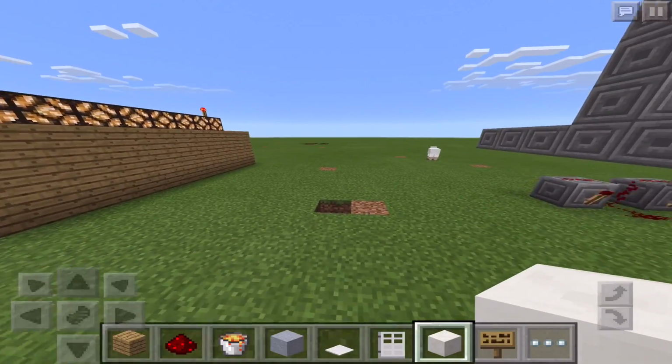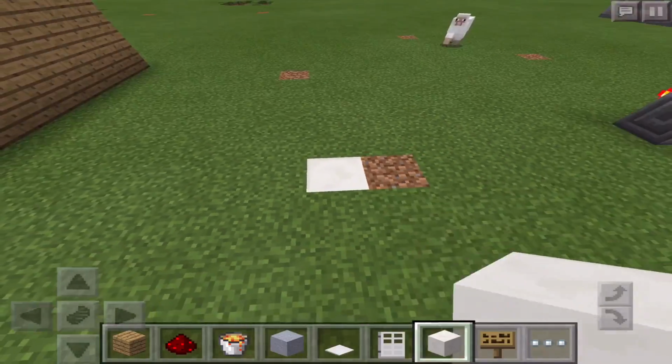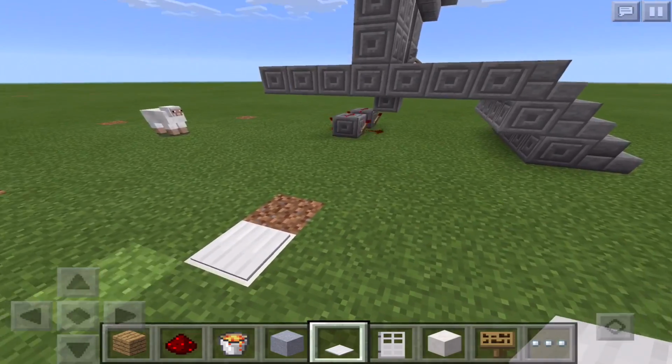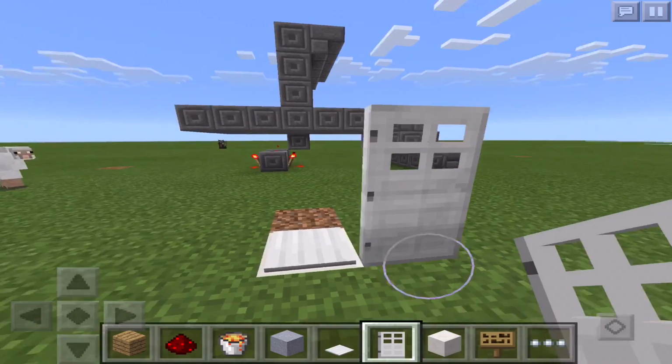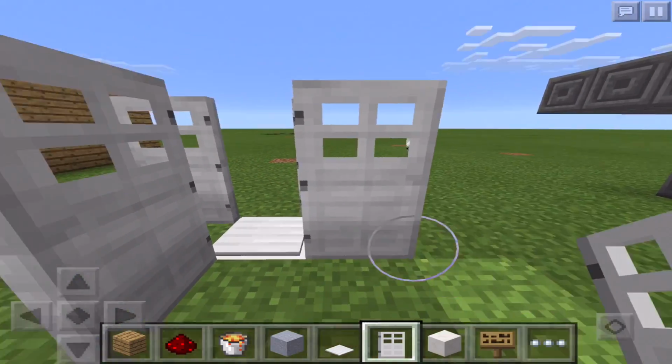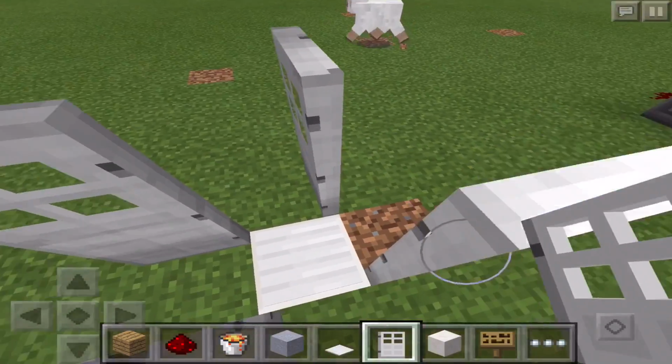Next up, we have the iron door cage. Now this one's very, very simple. All you wanna do is place down a pressure plate like this. Then what you wanna do is go around to all the sides and walk around like this and place down doors. And then you're done with the basic trap.